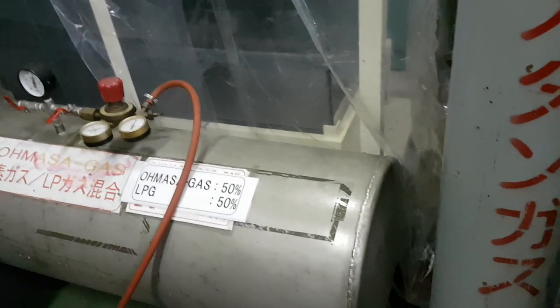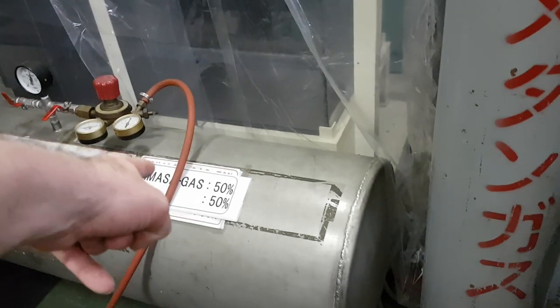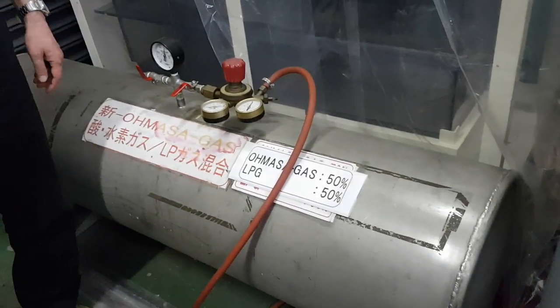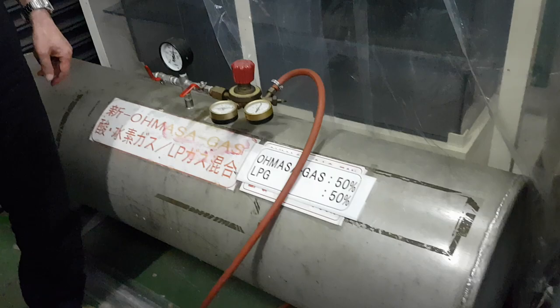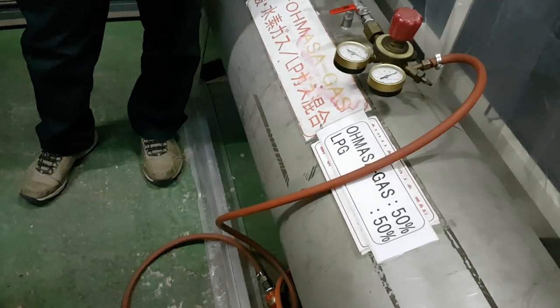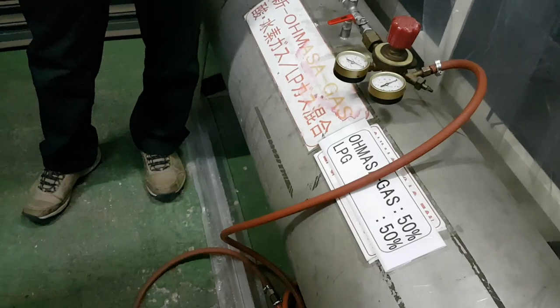So what you've got here is Amasa gas which must be containing the oxygen to burn the LPG. But you would imagine that if it was a two-to-one ratio it would just produce water, and the Amasa gas itself would not do anything — you'd just get the propane coming out. If it was just producing Brown's gas — HHO — if you burn that it has everything it needs because it's got two hydrogens and oxygen, you would just get water coming out.